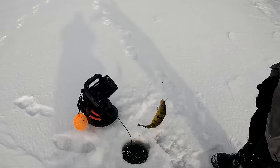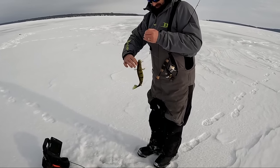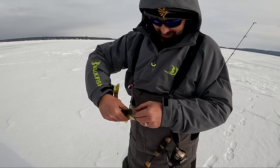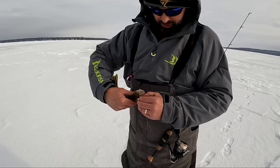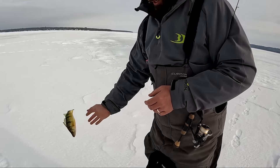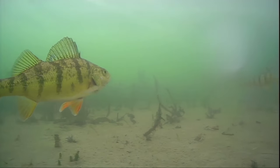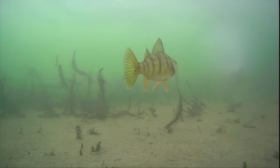Oh, nice one. Just dropped it down. That's a great example of not even knowing they're here. It's what's so fun about the shallow waters, those big ones coming in and blasting. Who doesn't like that? There we go. Nice perch. Not huge, but that's a great eater. I'm gonna get down there right away, because often those bigger ones tend to run in packs. I never did see that fish on the depth finder. It just came in and blasted it. That's what's so cool about this.